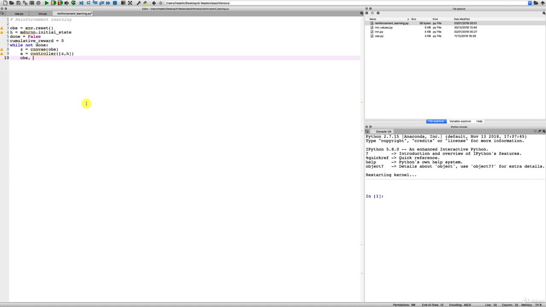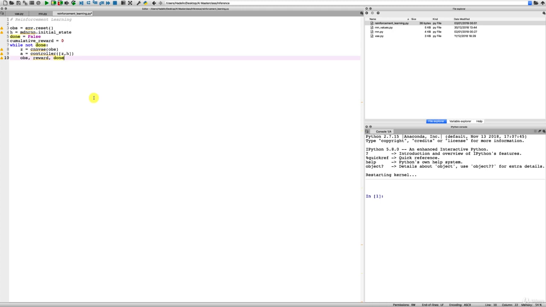Then, of course, the reward obtained at that specific iteration, and then done, telling us whether or not the game is over, that is, for our case, the car racing game, whether or not we have reached the final 30 seconds.